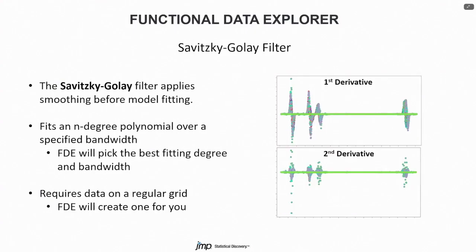The other nice thing about the Savitsky-Golay filter is that it's polynomials, so the derivatives are really easy, right? So for a linear polynomial, the first derivative is just the slope, right? So it's a really convenient way to get the derivatives of our function as well. So you can use the Savitsky-Golay filter either to smooth your data or to get the derivatives. And we'll look at an example of this in just a moment.